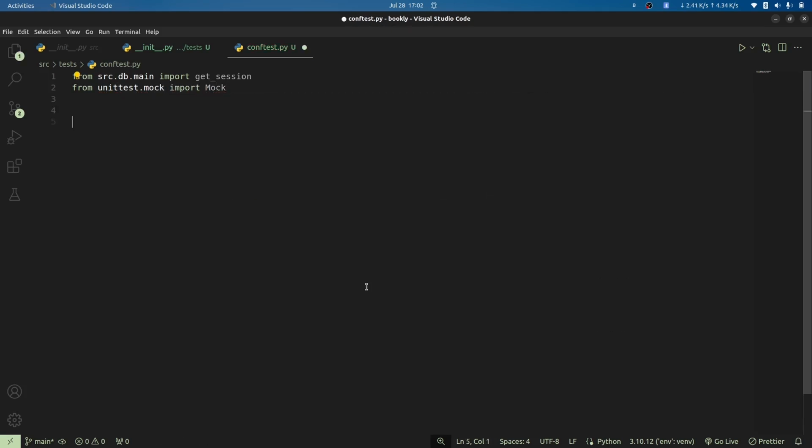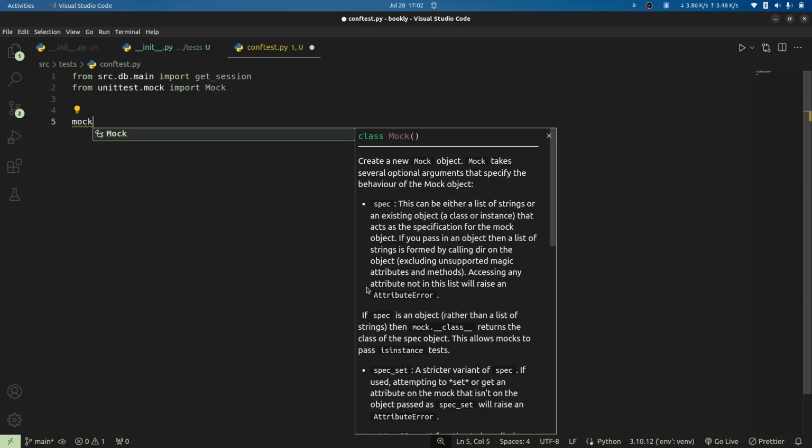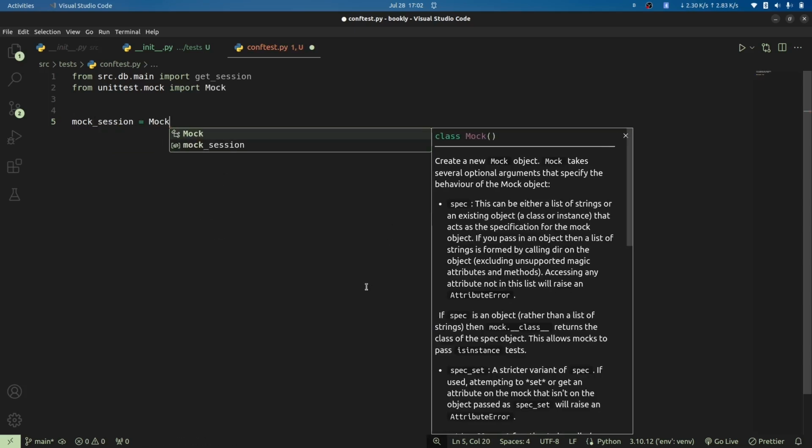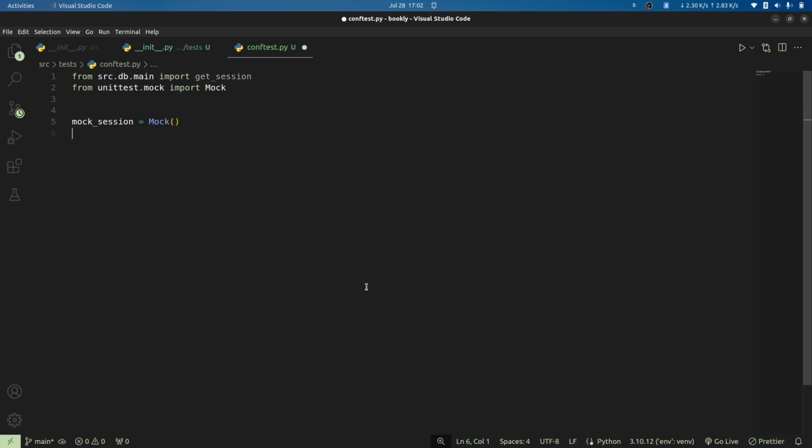So this Mock class is one that's going to help us to create all mock session or all mock objects that we're going to use for our tests. So I'm just going to come right here and say the mock session object is going to be an object of type Mock. But for us to go ahead and return it just like we return our get session dependency, then we have to return it or yield it from a function.